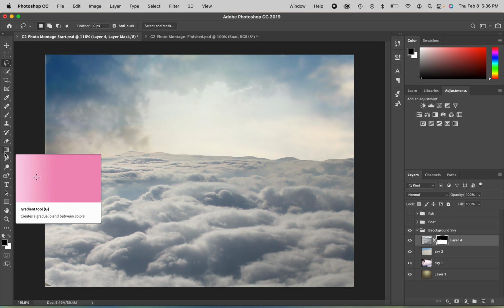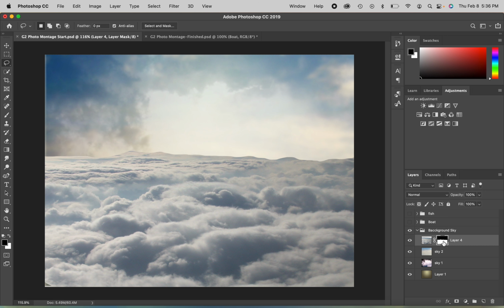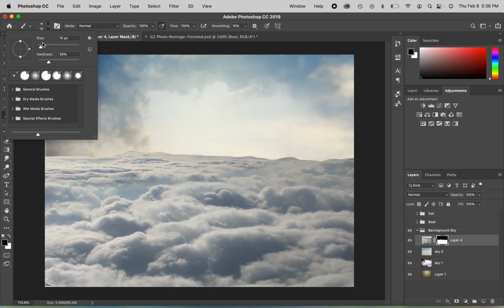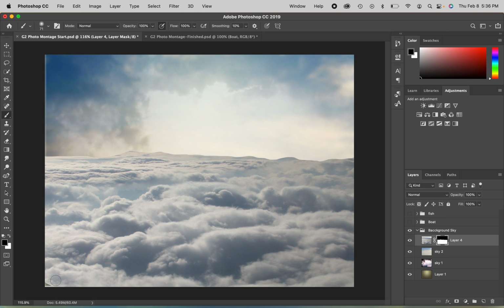I am going to go in, click on the layer mask, use the paintbrush. I'm going to make it a little bigger. Because they're clouds and they're wispy, I'm going to turn the hardness all the way down. Oh, that's the black.